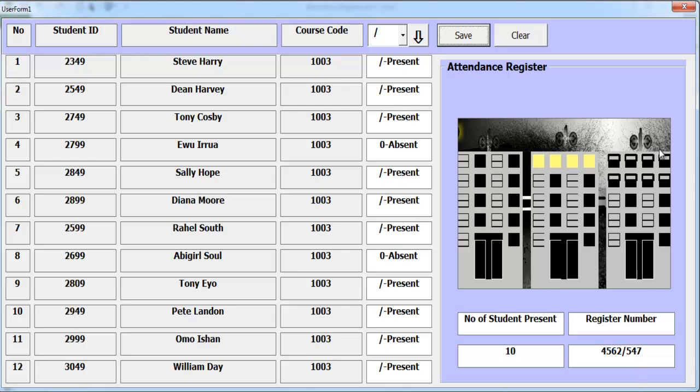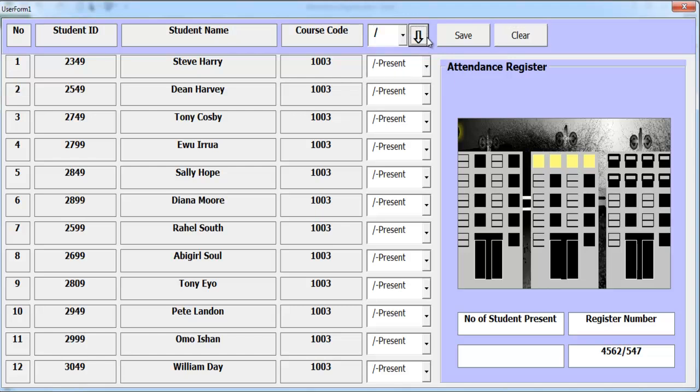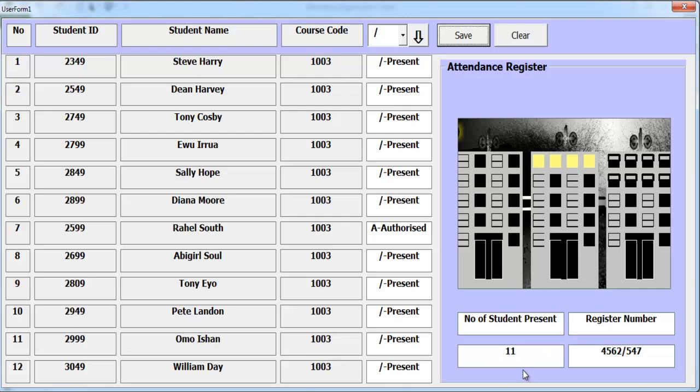That's my register number there. That's supposed to be the picture of the institution. You can see these are all the student ID numbers, student names, course codes, how many present and those who are absent, and we can just clear if we want. So what I will do next is take you guys back straight into the Visual Basic development environment itself, so that you can see how I've managed to put together this whole story. Let's do that now.